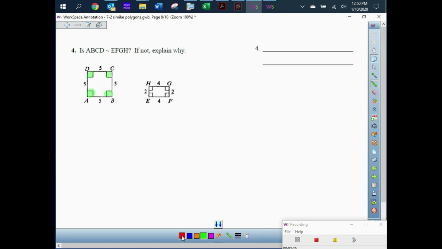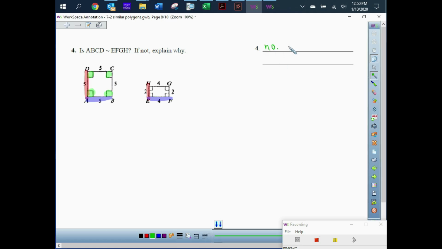You don't even really need to worry about that. But it's about the corresponding sides being proportional. So this dude right here, this 5, corresponds with this. And if we did a scale factor, you get 5 over 2. Well, you have to get the same scale factor back every time for them to be proportional, or to be similar, whatever you want to say. This is a scale factor of 5 over 4, so these are not similar. There's no way that they're similar.